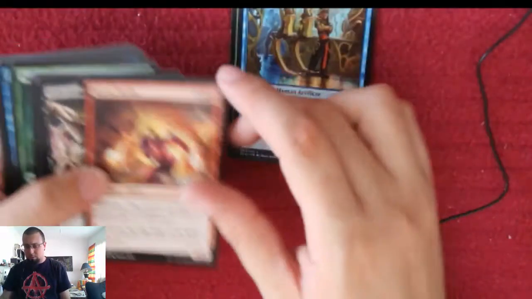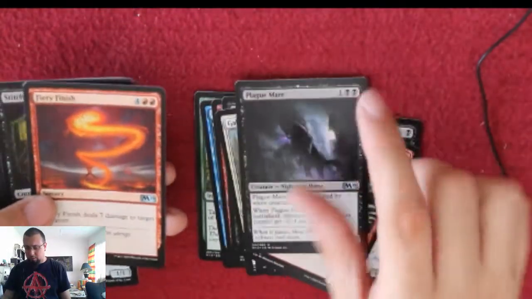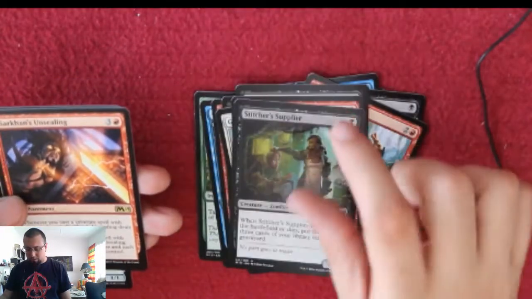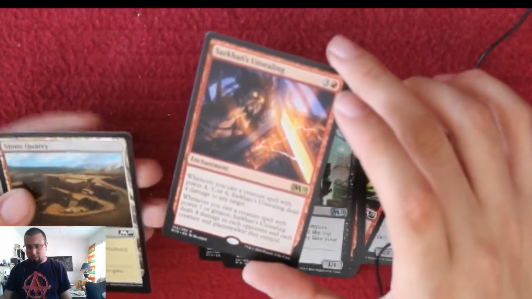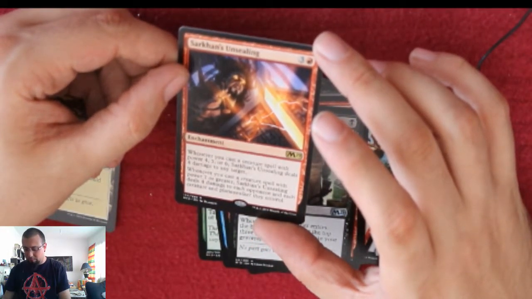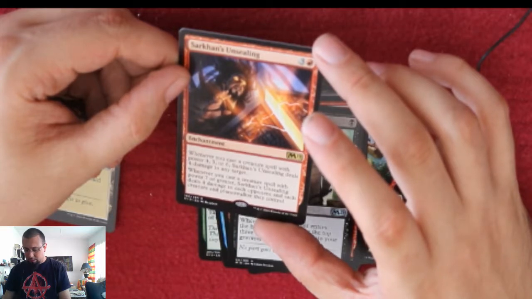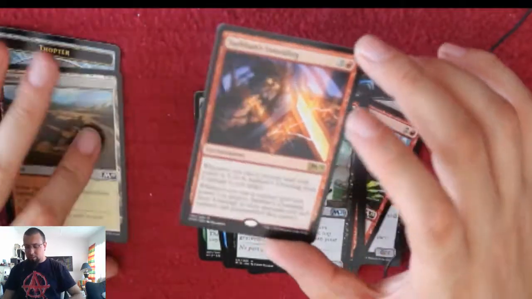So these are a couple of commons, a couple of reprints. I don't know if you recognize any of them. Let's just go ahead and center that here. Here's some of the, ooh, I love the horses, by the way. I do want to try build a tribal, and there's one of the first rares, Shurkan's Unsealing. Whenever you cast a creature spell with power 4, 5, or 6, it deals 4 damage to any target. Whenever a creature spell with 7 or greater, this deals 4 damage to each opponent and each creature Planeswalker controls. So that's pretty good. So I'm just going to put that aside there.